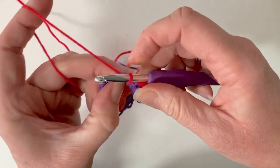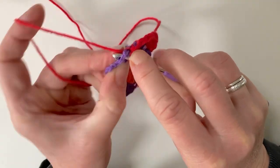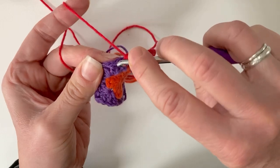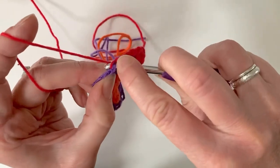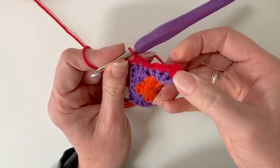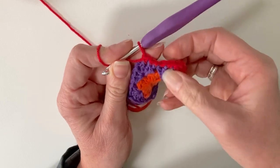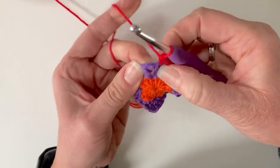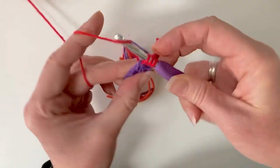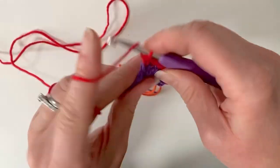So those next 2 stitches, tricky there because that's where the knot is, but I can just see that next stitch there. So another single crochet, so that'd be stitch number 3, and finally stitch number 4. So we had single crochet 1, 2, slip stitch 3, single crochet for 4 and 5, and that's all you need in between each cluster. So now we'll be back to the next chain space. So we're going to do the same thing as the last chain space, and we're going to do half double. Let's get a bit more yarn. And double.